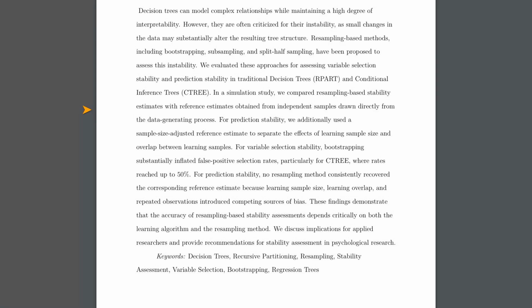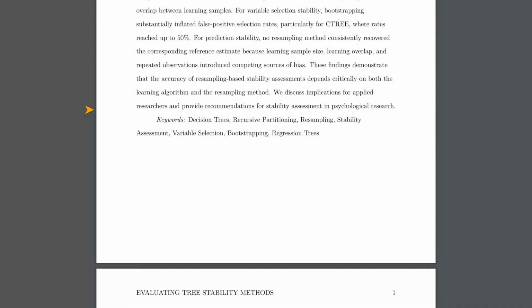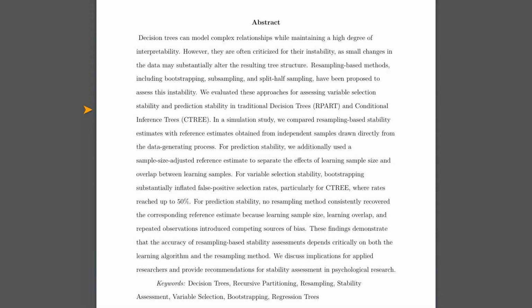Let's dig a little deeper into what these decision trees actually do. Imagine you have some data, like information about people and their test scores. A decision tree looks at this data and starts splitting it up based on the most informative questions. For example, a common decision tree algorithm called RPART looks at every possible way to split the data based on a variable and picks the split that makes the resulting groups as different as possible in terms of the outcome you care about. It keeps doing this, creating branches until it can't make a useful split anymore.